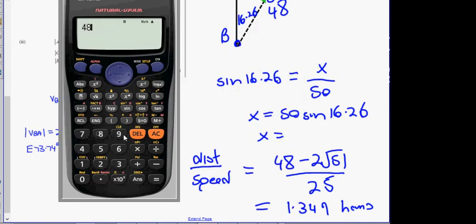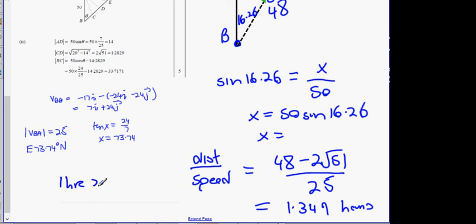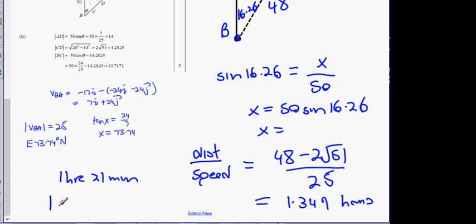If you were to do this all in the calculator, the degrees and minutes button does it absolutely perfect. So look at this, divide by 25, and then you get this number here. But if you press this button here: 1 hour, 20 minutes, 55 seconds. 1 hour, 21 minutes. So it's going to be 1 hour and 21 minutes. And what can we say about that then? It's going to be 1 p.m., isn't it? Or you want to do it on 24-hour clock? 13:21. Next part.